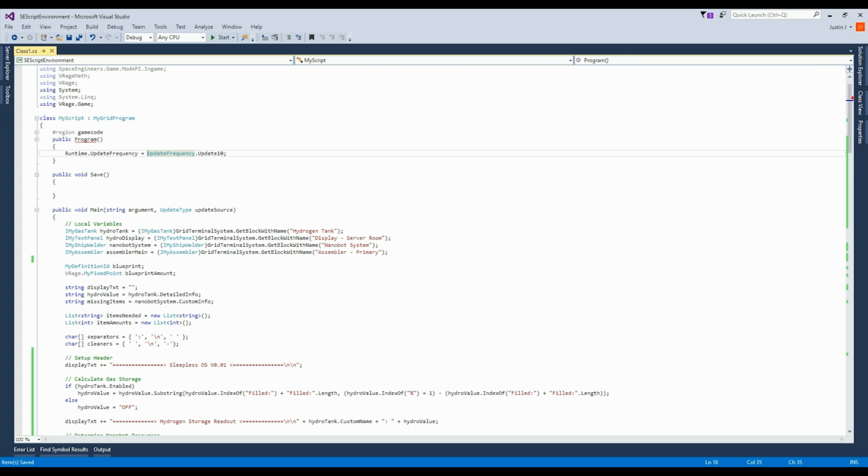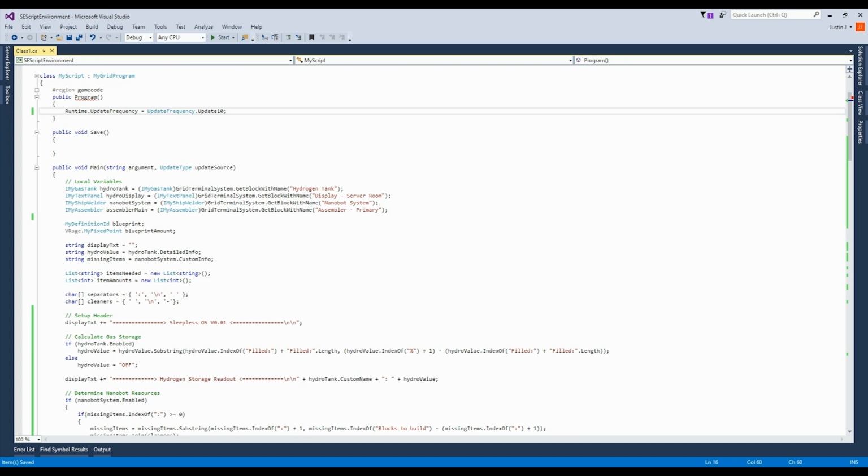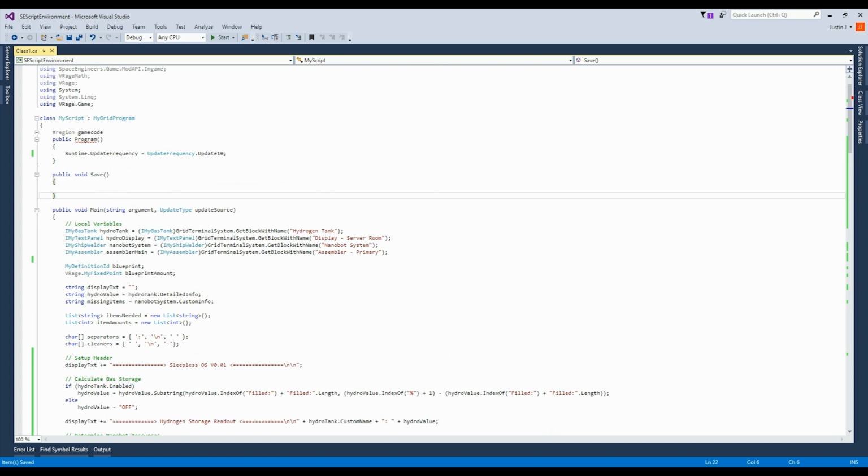Actually, now that I think about it, running 1 seemed to be a problem. I don't know if it would work out if I did an or, but you can do something like this now: an or flag, so it's going to update every 10 and 1 tick. But considering the issues that we had with the assembler and stuff when it's in 1, I'm recommending we just leave it at 10. The save function I didn't really find a use for yet. I'll probably use it at some point if I need to, but it seems to be a fairly self-sufficient script.